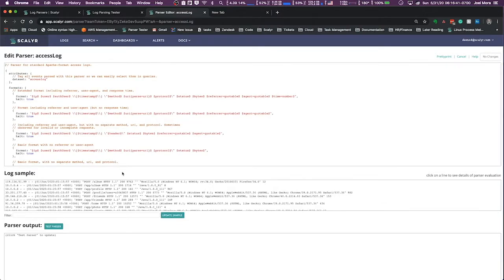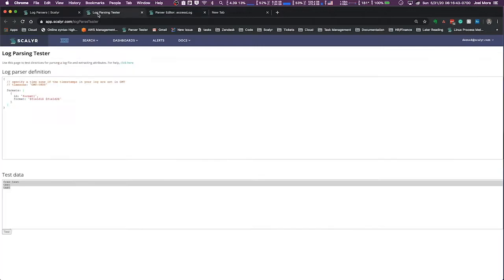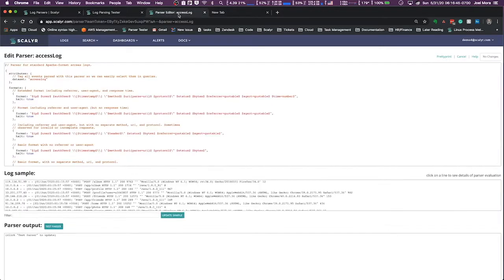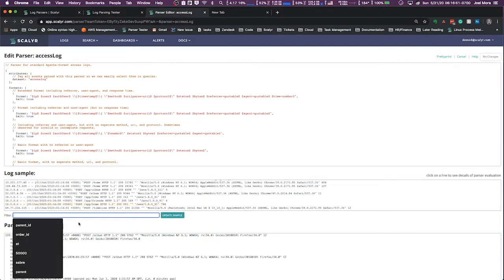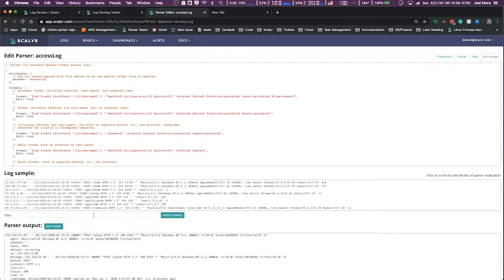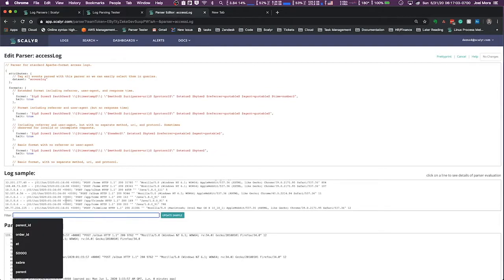This one's a little bit more robust than the first one. The first one just takes free text, whereas this one actually gives you a log sample. It also gives you a couple other options. It gives you the ability to filter log examples using Scalar's syntax or Scalar search syntax. So things like this would actually work.